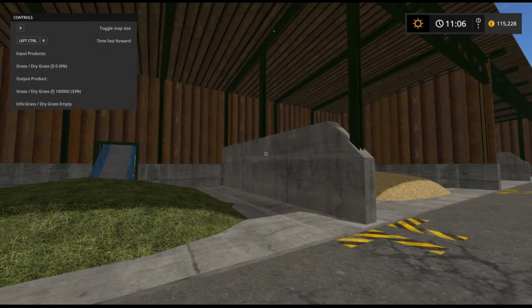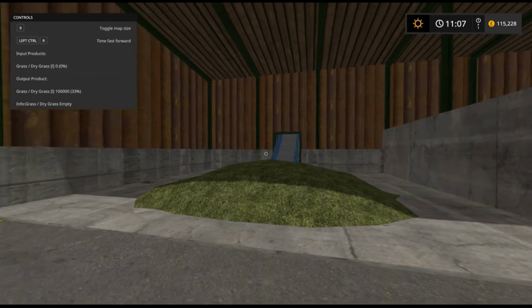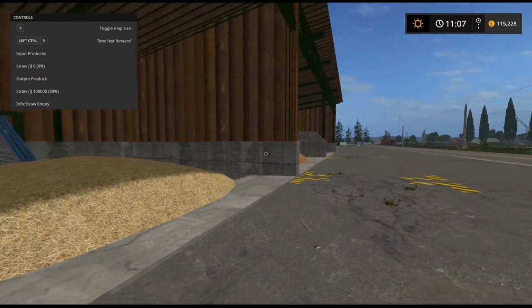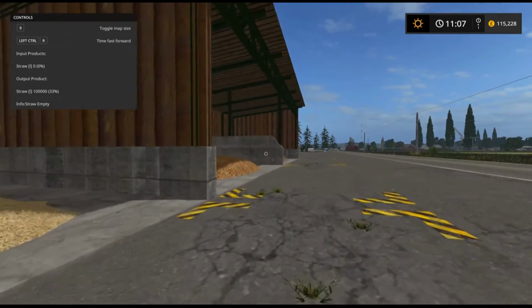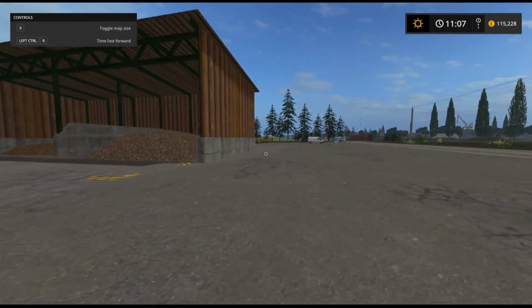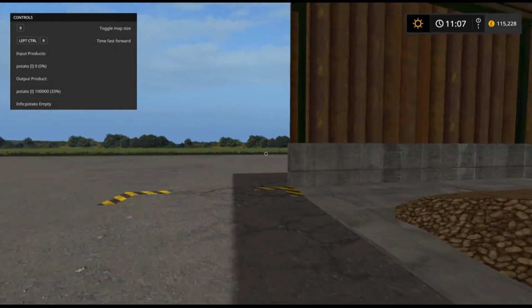Now this one actually says grass, dry grass, because it uses the same index as the mix station, which also takes hay or dry grass. But this actually only has a fill type of grass, so the text you can ignore on that side of things if you're using the mix station, the big blue mix station. But yeah, this one is straw. This one is pig food. Then we have our wood chips. And if we come over to this one, we have our sugar beet and potatoes.